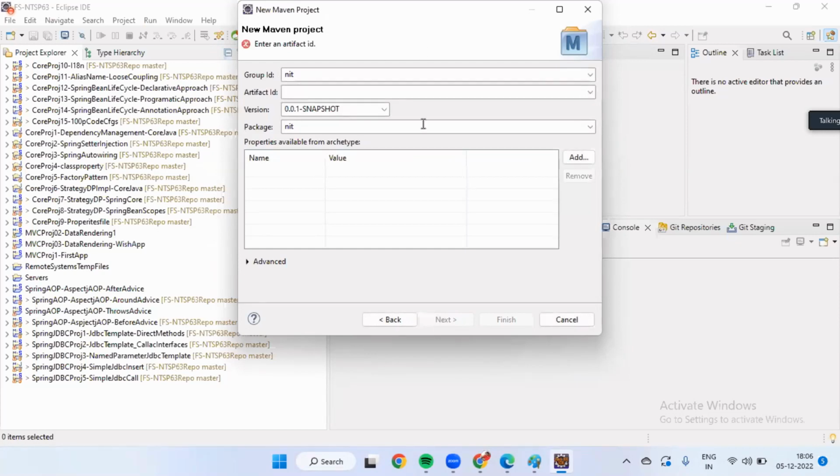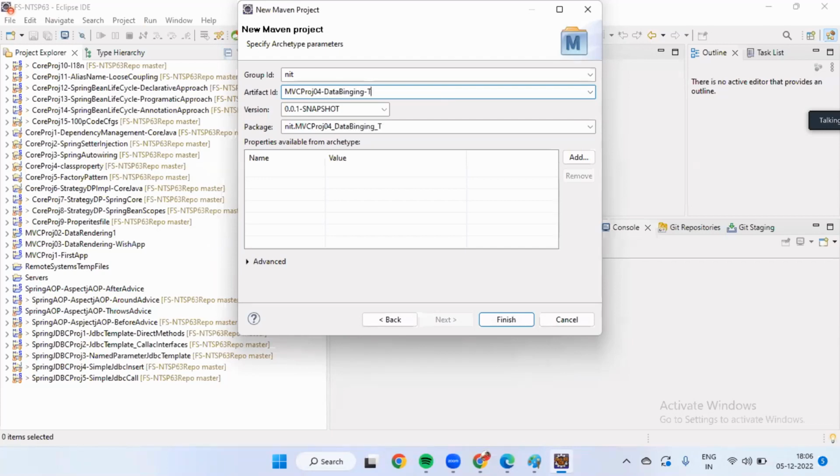What is the artifact ID? MVCProj. Anyone remember the number of the project, guys? 04. MVCProj04.